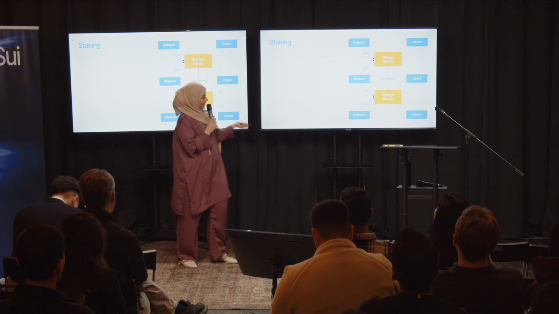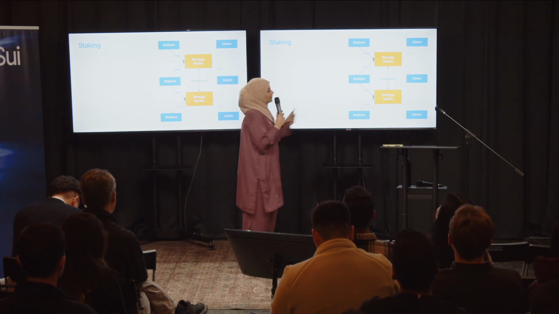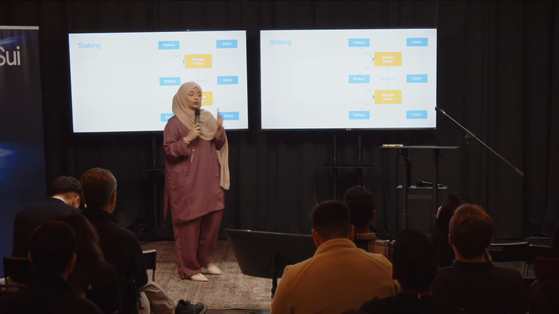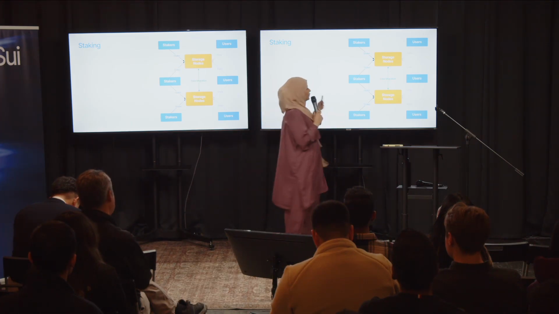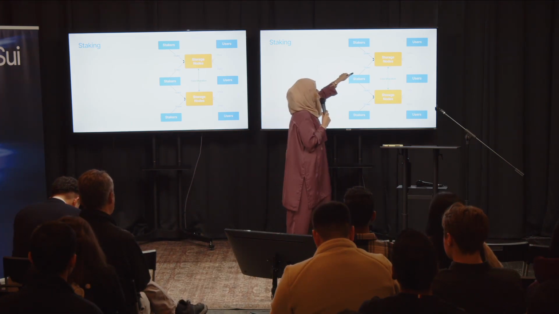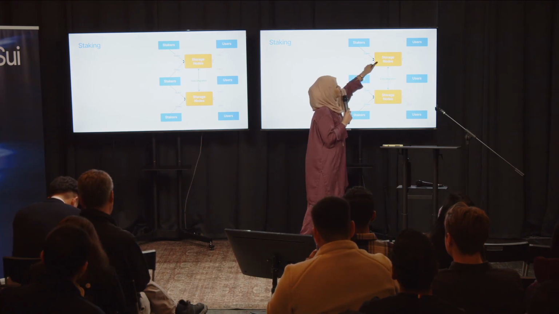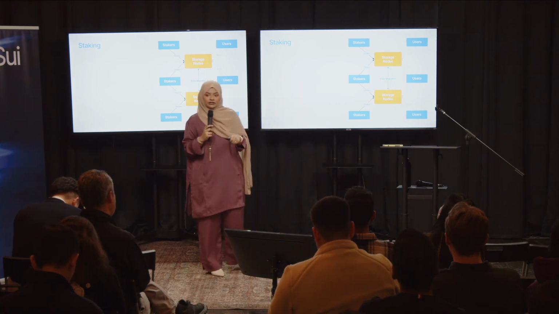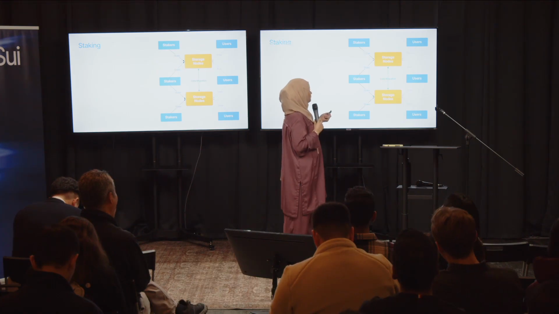So this is a staking diagram that I wanted to show, of how you could buy the Walrus token and stake it, so that you would be able to not just support the storage nodes, but also be a part of their governance in deciding which storage nodes function.